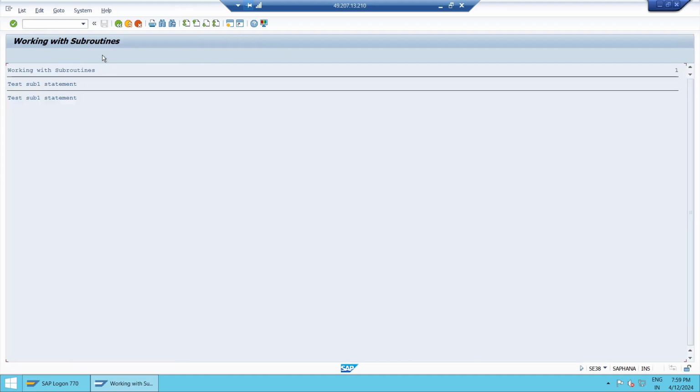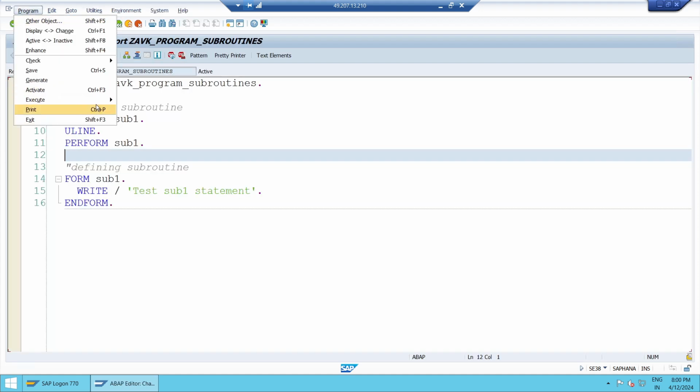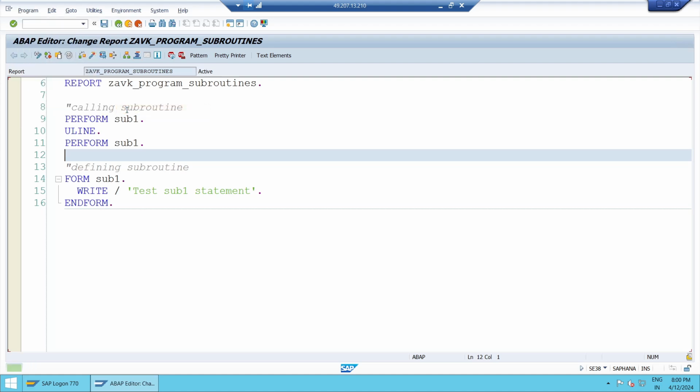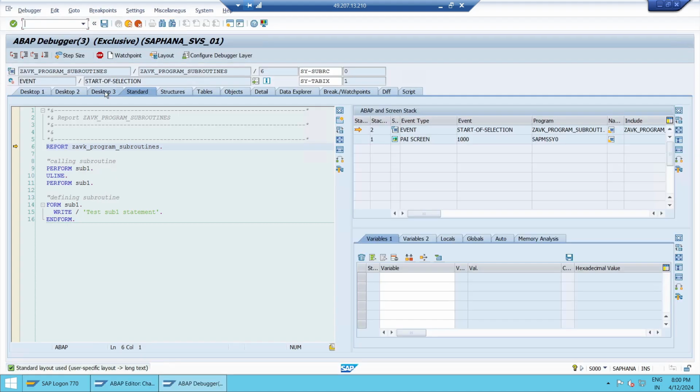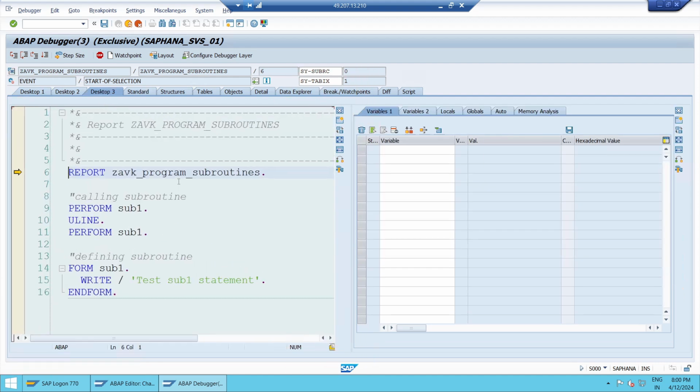So if you execute, it gives the output this way. I will go back to this one and execute in debugging, because here you can notice some things from the debugger point of view. First of all, where can I find this subroutine? No memory is allocated for it as a table, object or variable.